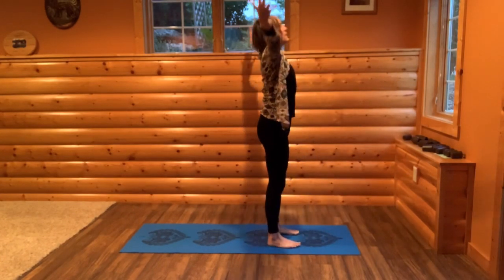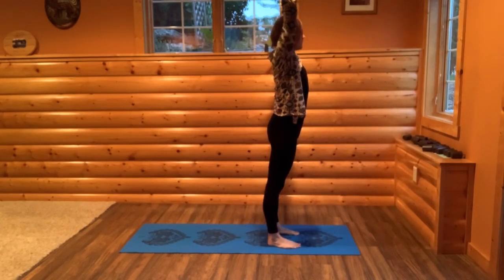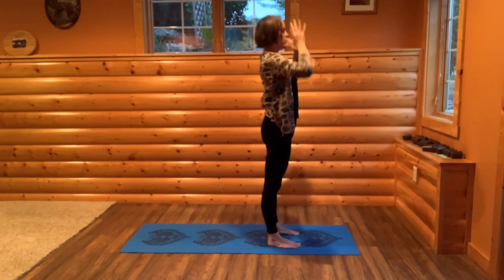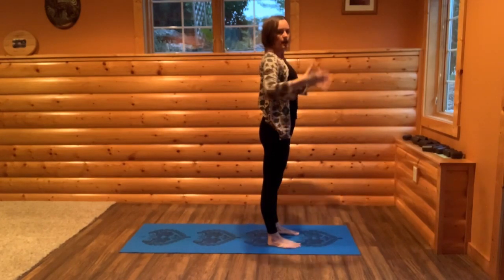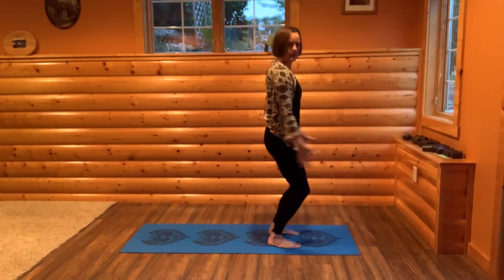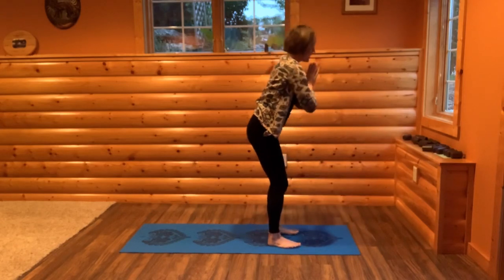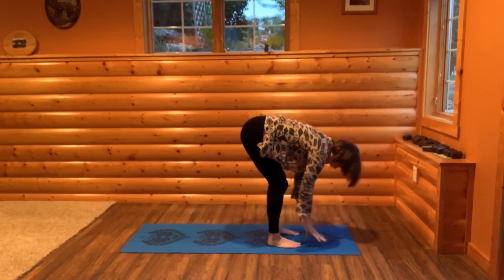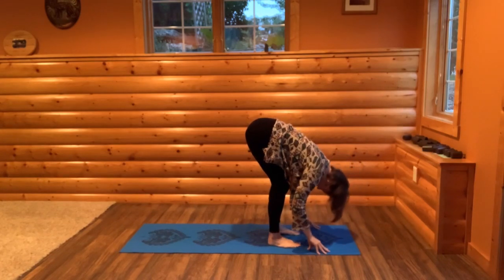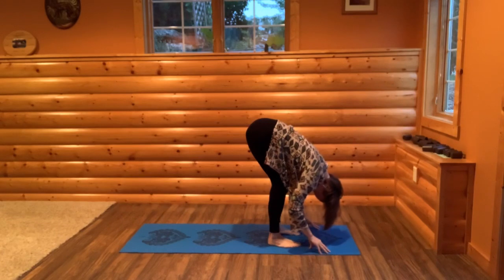Bring your arms up overhead as you reach and extend. Keep your eyes looking forward. Let your neck stretch. Now bring your hands to your heart and down to your sides. Take a deep breath in. Bring your arms out and up. Bring your hands through your heart center as you fold, keeping your knees very bent. Now, once again, let gravity allow that area in your neck to stretch.